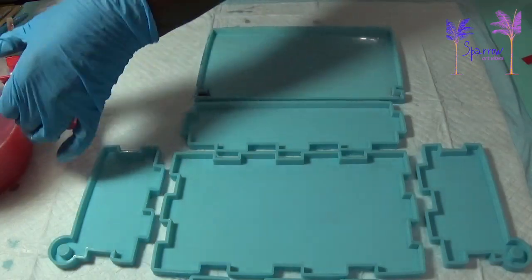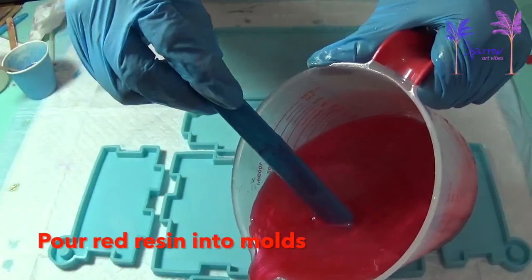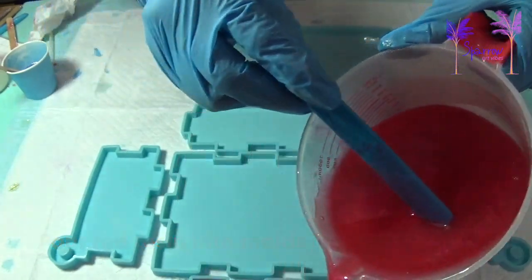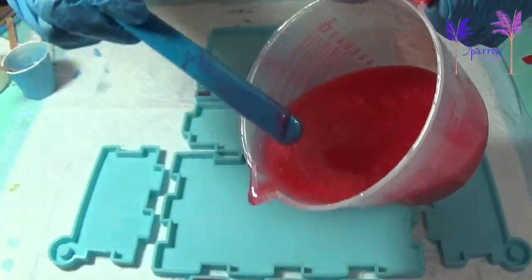Okay, I messed up, so I deleted that. That was a big mess up. So now I'm just going to pour this because this is warm. So we need to get this poured because we don't want it to start thickening and then we can't use it. It'll be wasted.